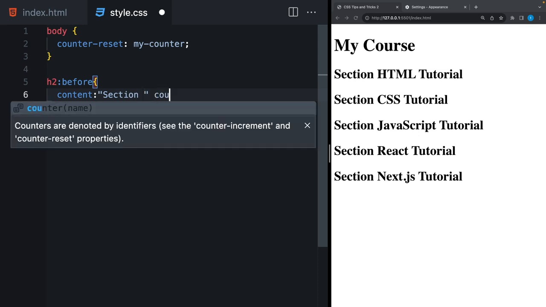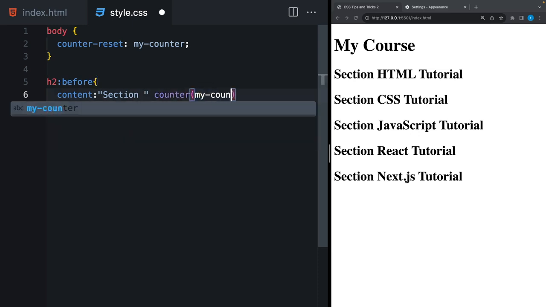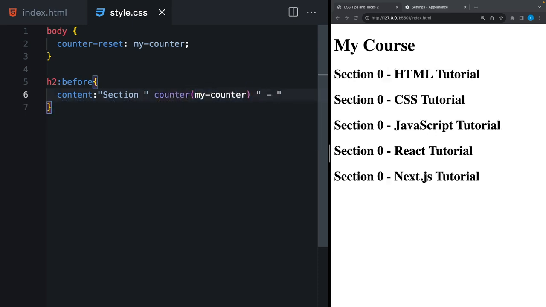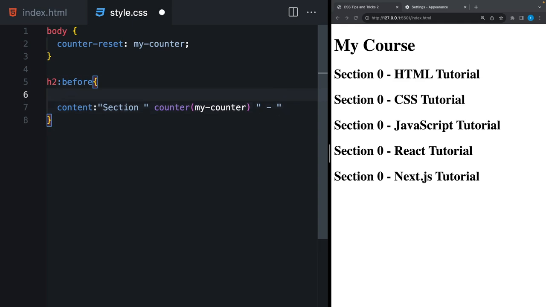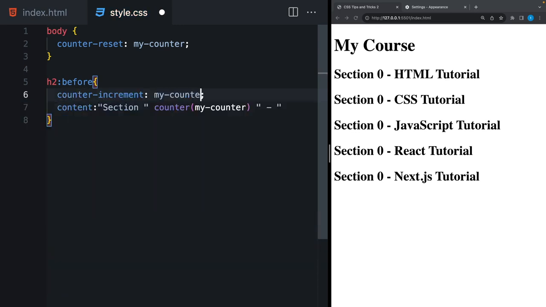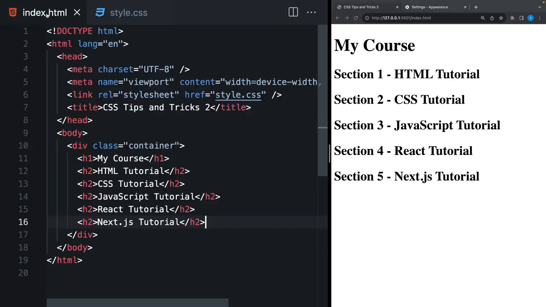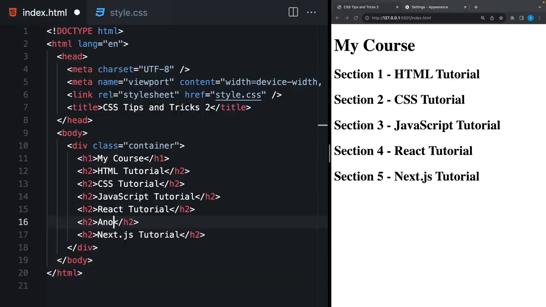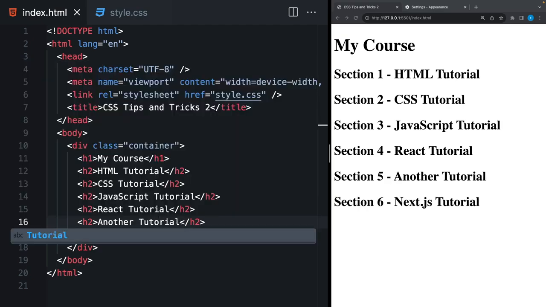After, I can show my counter using the counter function. As you can see, it's 0 because we didn't increment our number. In order to do that, I can use counter increment and pass my counter name here. And right now we can see the chapters, and we can add a new item without changing all the titles.